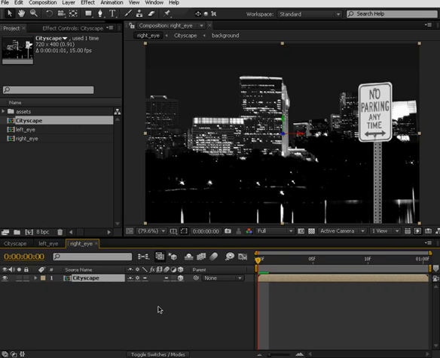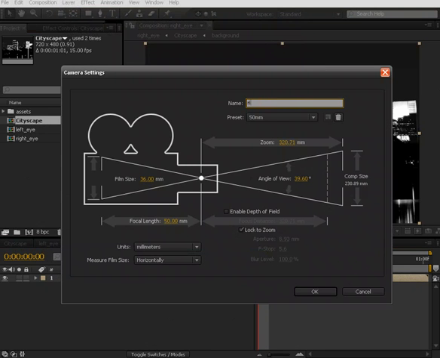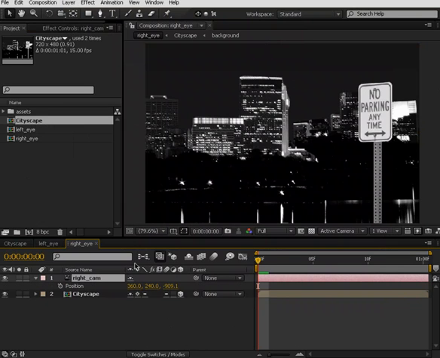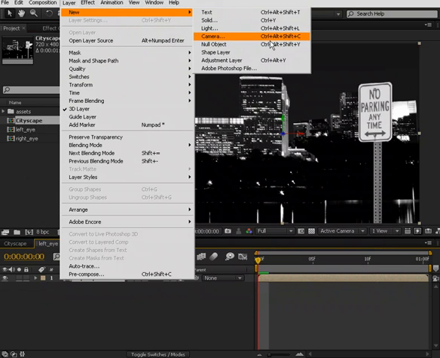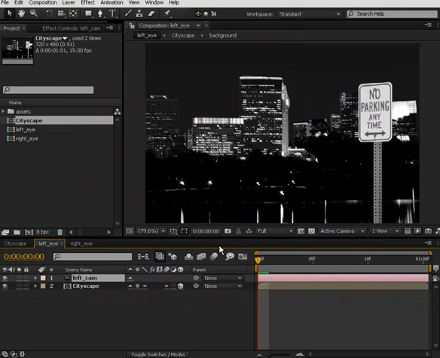Well, we're going to actually use After Effects cameras to be our eyes. All right, so on the right eye, I'm going to go up here to Layer, New, Camera, and I'm going to call this my right cam. And there it is. And we'll hit P for position, so we'll reveal these. On my left eye, I'll go ahead and add the same thing. Go to Layer, New, Camera, and I'll call this my left cam, C-A-M. Enter. And we'll hit P for position as well, too.